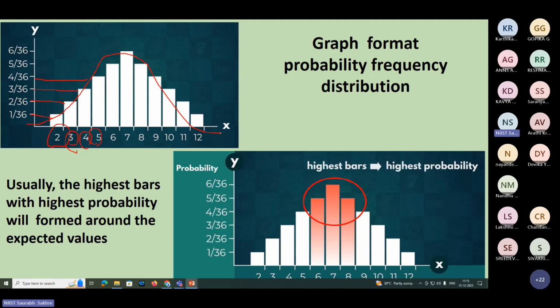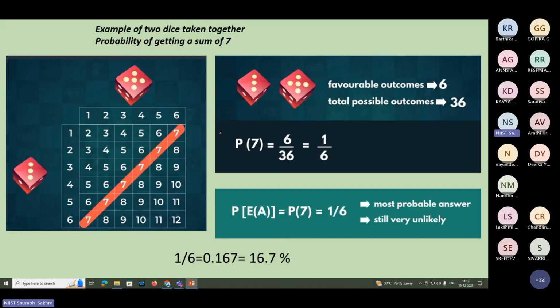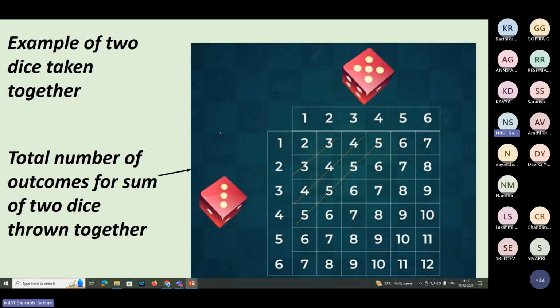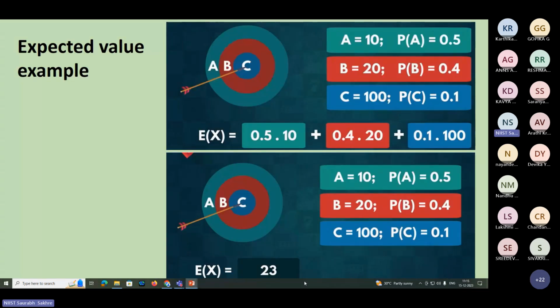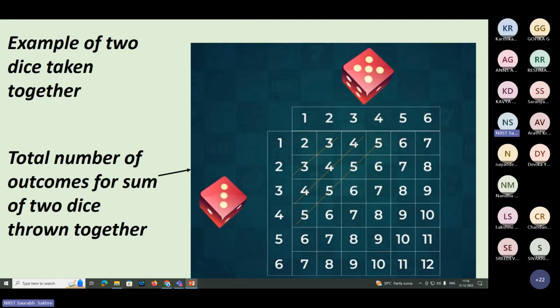So in this case, now I would like to draw your attention to something. What I told you earlier is that 1 by 6 may be the most likely, most probable answer. But here I am not able to see a range. You yourself think, if this 23 was there, if at all I was able to give a range for this 23, that it should be between 20 to 50, then I could have chosen 20, right? Because 23 itself is a single number and does not make any sense to me. That is the reason we have seen it in a deeper way.